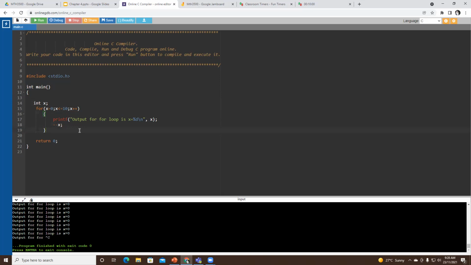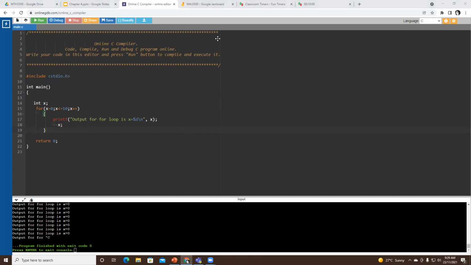All right, now you can see the difference between when you put the curly braces versus when you didn't put the curly braces. Did you understand this?